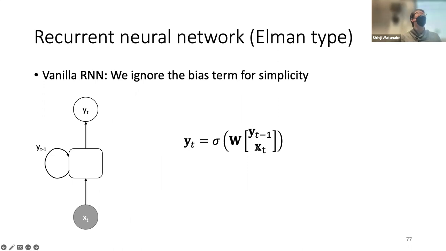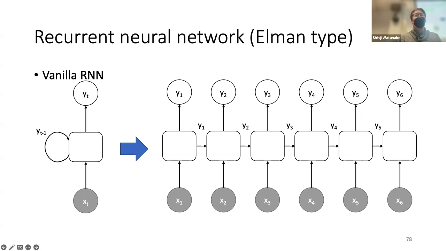This structure is almost the same as the feed-forward one: input, linear transformation, sigmoid to get the next hidden state feature, right? The important difference is here. We also put in the previously estimated feature, with which we can consider the context. This is just a portion of the operation. But if we, for example, expand this one, this y_{t-1} is also represented by W y_{t-2}, x_{t-1}, and so on, right? We can expand this part to the entire sequence.